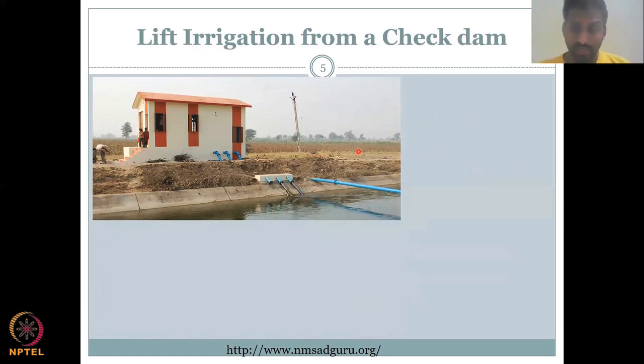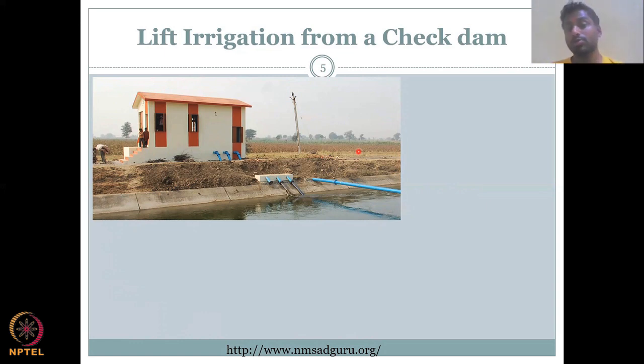What are the benefits of the check dam? As I said, there are many benefits. Let's look at some. The lift irrigation scheme is a big hit in the check dams because you're storing the water, you're creating a pond, a thickness of water at the check dam, and now you can put a pump and remove it for agriculture. Because groundwater recharge can take time, whereas this kind of activity can at once take the water and prevent evaporation loss, recharge loss, and apply it to the field. There is some energy component needed because you are using a pump, but farmers have the money to do it if they want agricultural productivity.